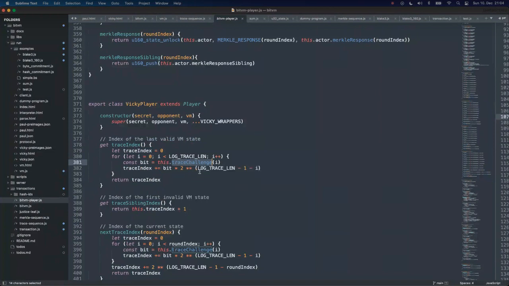And if you compute them together, like the bit value times 2 to the power of the current index, then you get in total a 32-bit value that is exactly the index of the last root that Paul released.